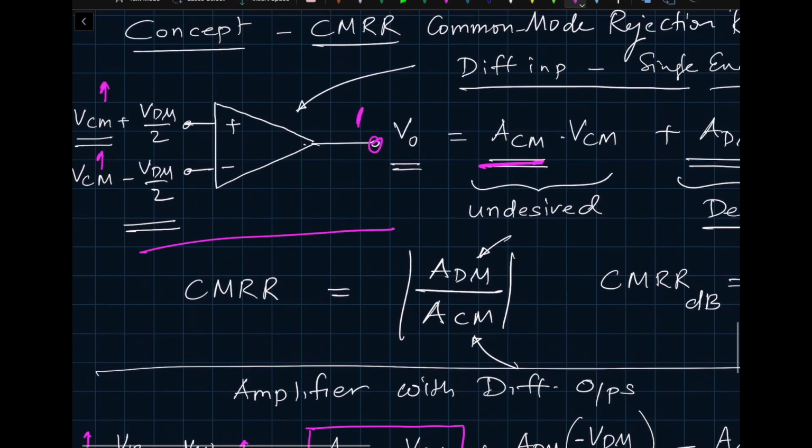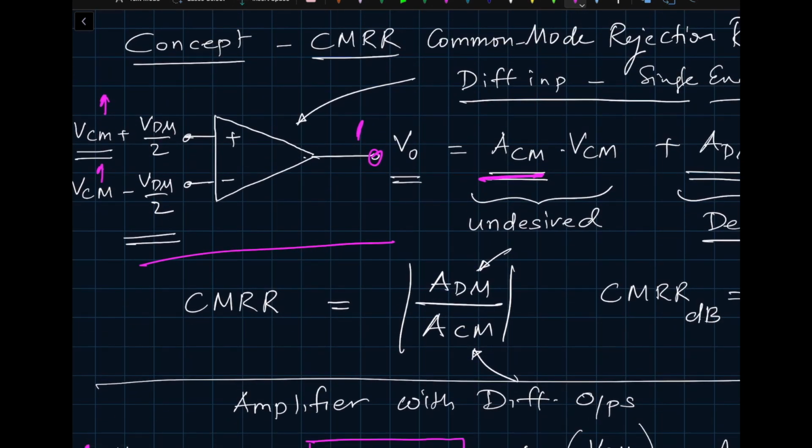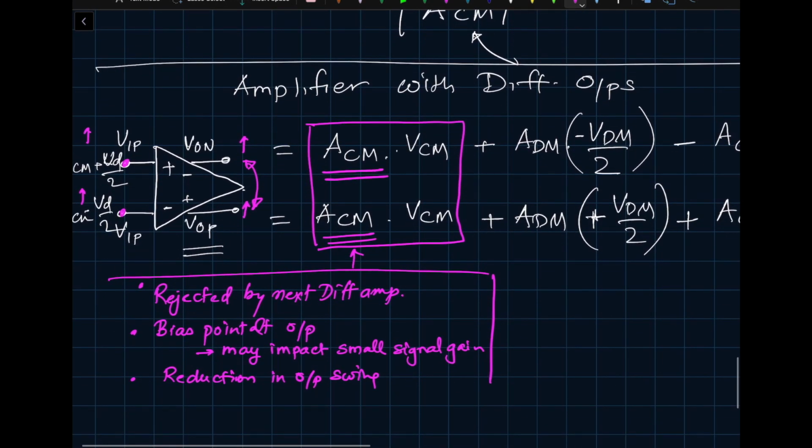In the previous case, even that slight change would be a problem, because I don't have a way of differentiating between if my output moved because of common mode signal or differential signal. In this particular case, I do have the luxury because I have two outputs, and the next stage will again look at the differential signal between the two, and the common mode part will get rejected further. So the differential gain part is obvious.